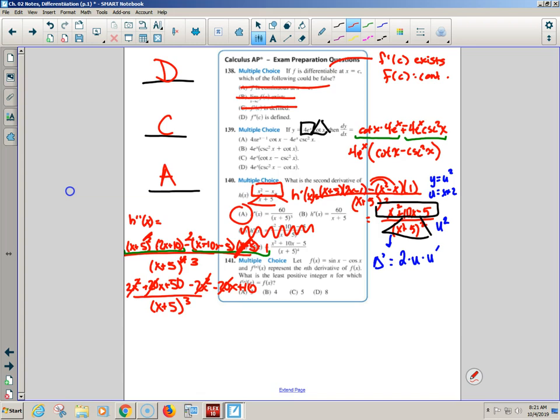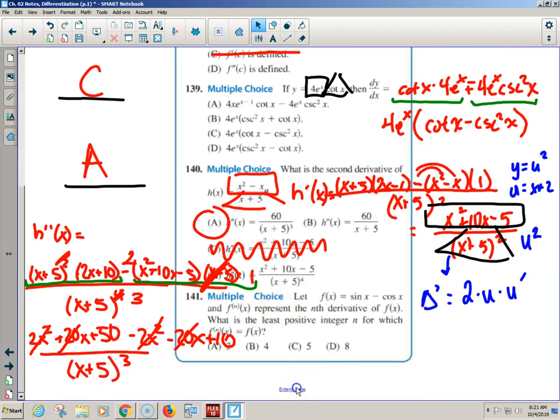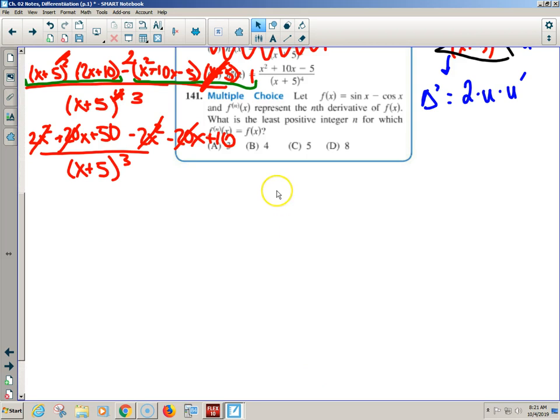Let f of x equals sine of, okay, we need to zoom in, sorry. Did you guys figure out what that weird notation is? If it says f to the nth power, pause, I said that horribly wrong. It's not f to the nth power, it's the nth derivative. Oh, so it could be like the 20th derivative, or the 30th derivative, or the 2nd derivative, or the 1st derivative? Yes. Okay, nth derivative.